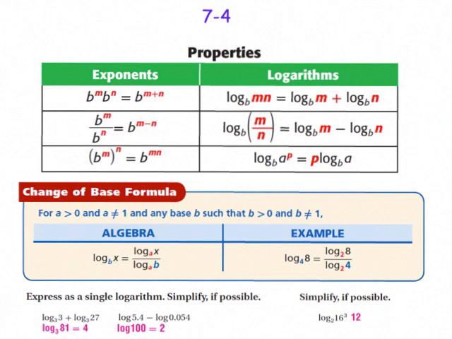So you just take the log of x over the log of b, and you change the a value to whatever log you want. In most of our cases, it's going to be base 10. Alright, so here's an example. You have log of 8, base 4, so it's going to be, now they changed it to base 2, so it's going to be log of 8, base 2, divided by log of 4, base 2.